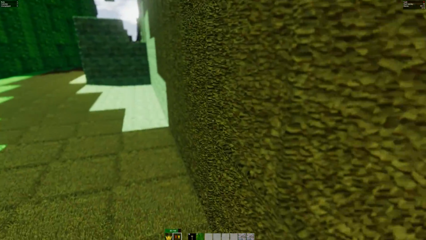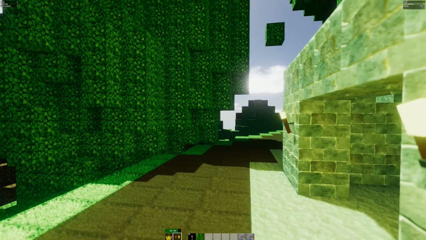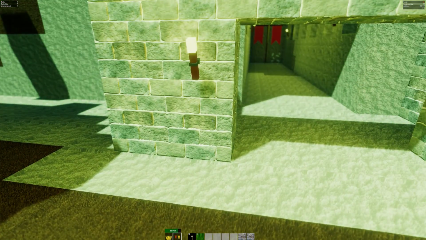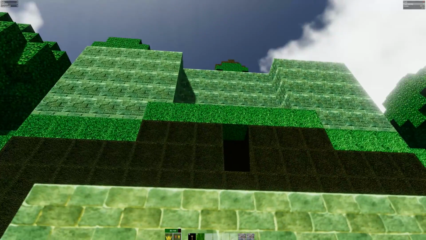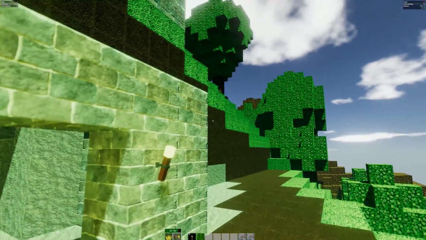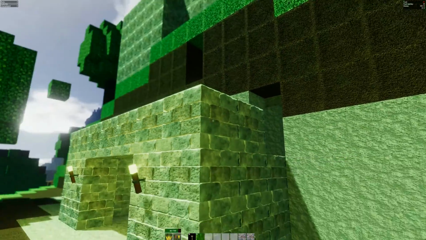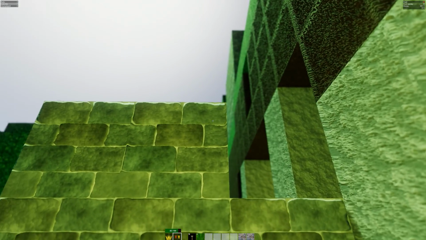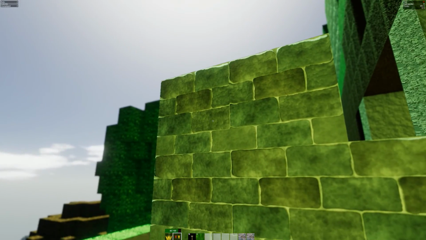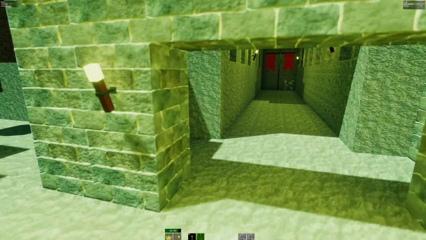And I believe it also extends upwards and downwards. So if I dig too low with this dwarf slash mining colony, I may hit where zombies might come at me from underneath.